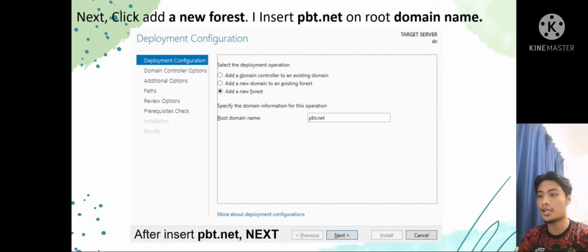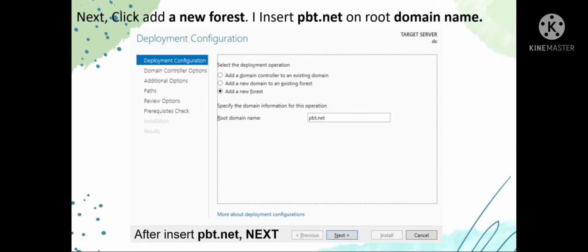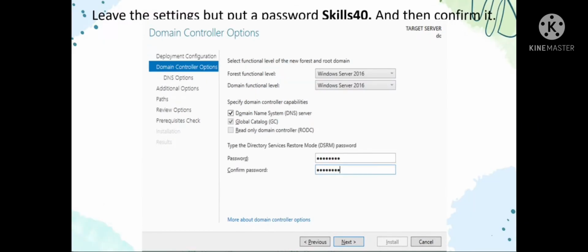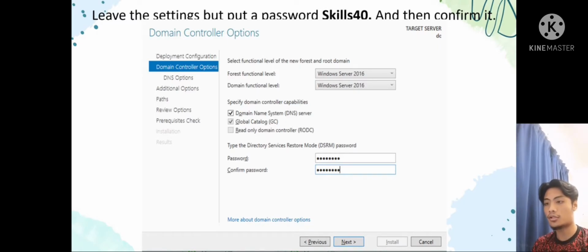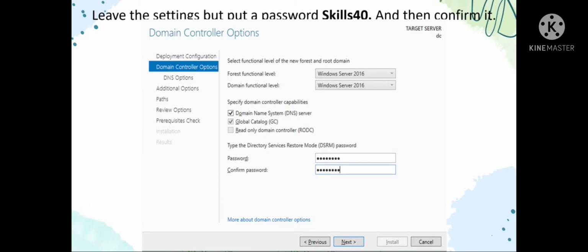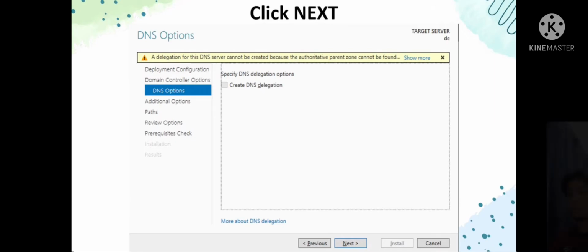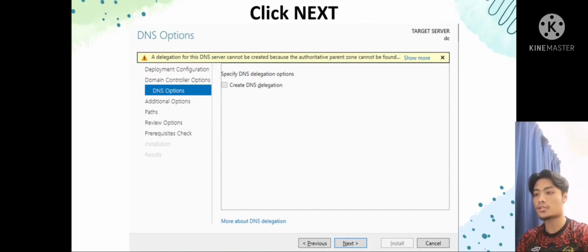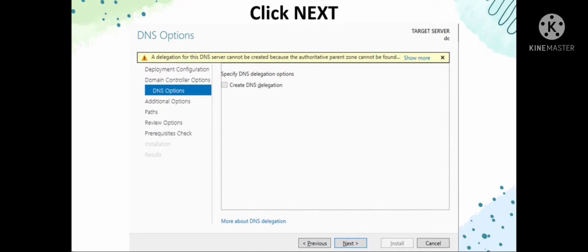After that, click Add a new forest and insert pbt.net as the root domain name. And then at domain controller options, leave the settings but put a password, Skills@40, and then confirm it. And then at DNS options, just click Next.